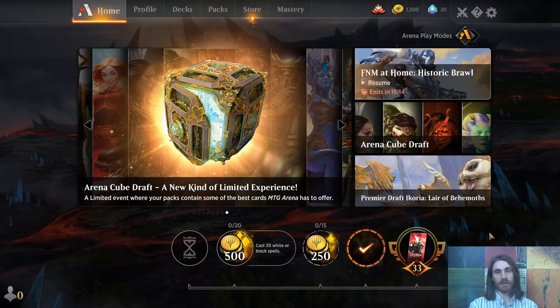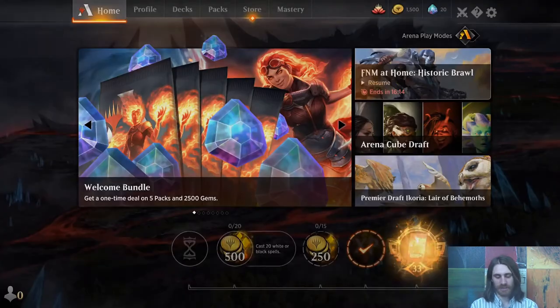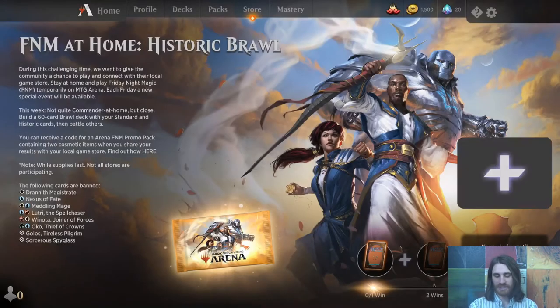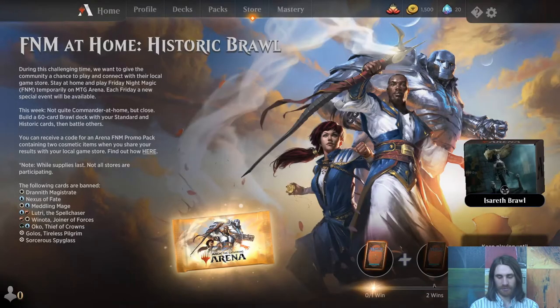Today for FNM on Arena, they have Historic Brawl as the format. Now, I had to throw together a deck really quickly, just a Brawl deck. I didn't have a Brawl deck made, so because of that, I don't have a lot of great staples. Also, you may have noticed that the quest was 20 white or black spells, which are the two least utilized colors on Arena for me. My standard deck is Rug, is Teemer, so you can imagine that. So I decided I was going to throw together a quick little mono-black Isareth deck. And it's silly, but we'll give it a shot.